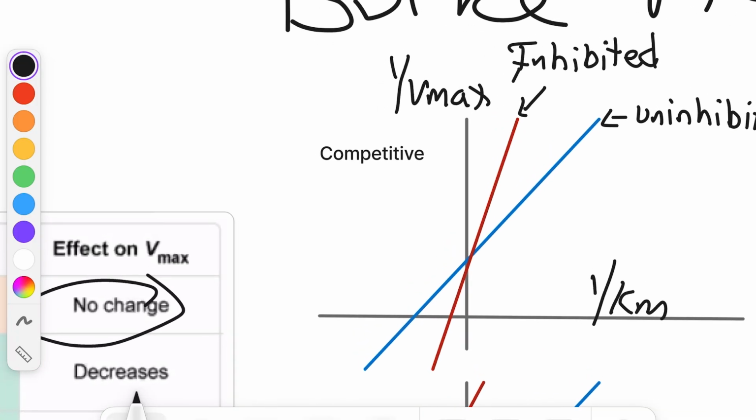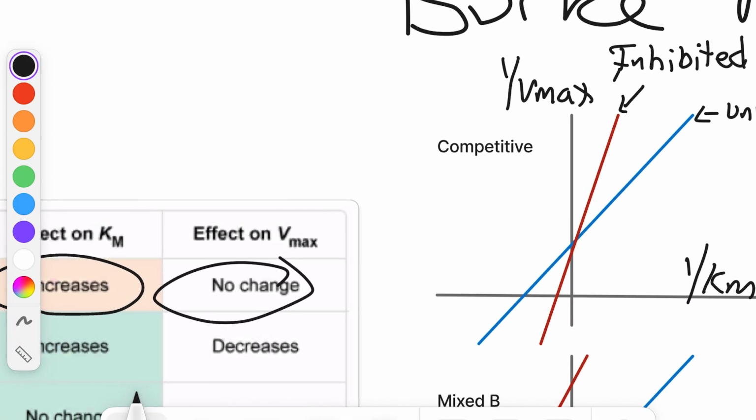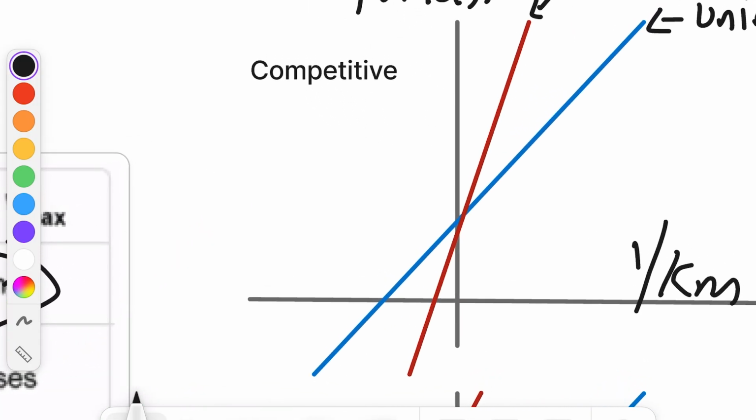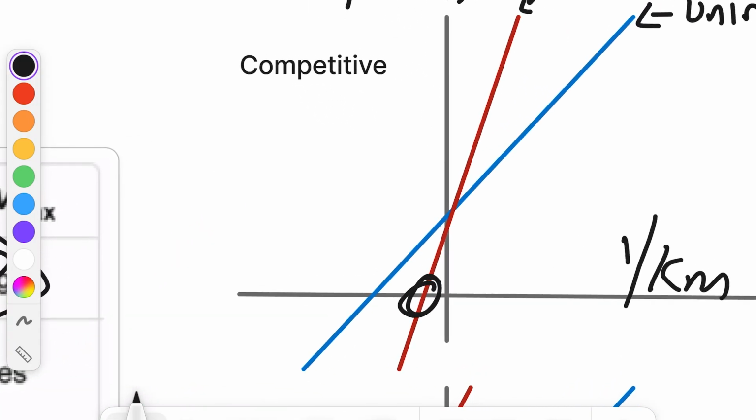When we put in the inhibitor, for competitive, there's no change in the Vmax. So the Vmax is the y-intercept. That is not changing, but there is an increase in the Km, which is a little weird because the x-axis gets closer to 0. It gets closer to the value of 0 here. So wouldn't that mean the Km is decreasing? No, we need to remember that the x-axis is 1 over Km. So even though the inhibitor is bringing it closer to 0, okay, it's bringing it closer to 0.